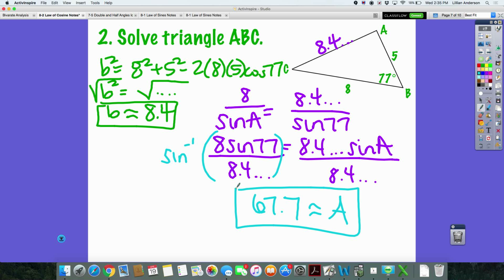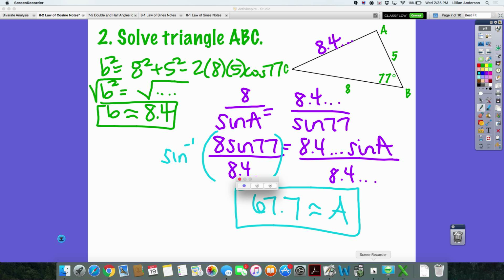I got the same thing that you got. I got 67.7 because I used that long decimal, like I just carried that number down using the second negative option. I got 67.7. Now, if you got 67.8, that just might mean that you used maybe the exact number, which is fine. I got 68. But just show me that. I got 64.9. I got 67.6. Maybe you accidentally typed in something like sine of 76 instead of 77. Oh, no, I put 70.